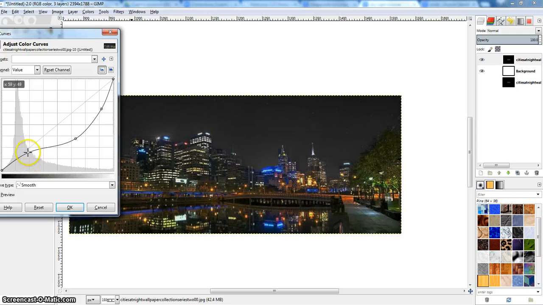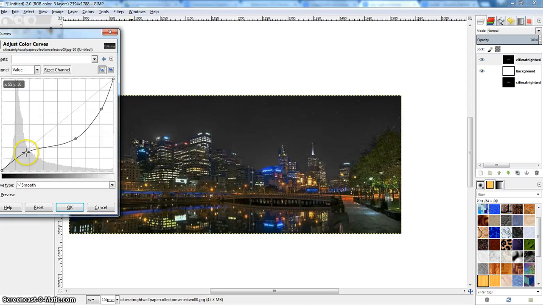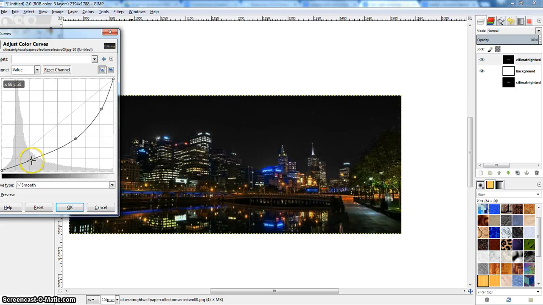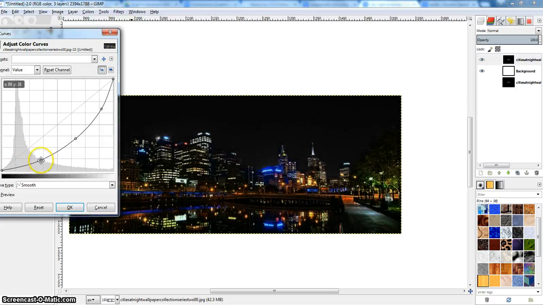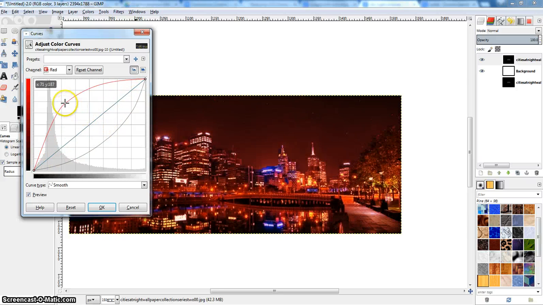Then down here is more of the background portion of the image. It doesn't affect any lighting, it just lightens or darkens the image. Now if you come up here, you can turn on the red in the channel drop down, and now it will manipulate how apparent red is in the picture.